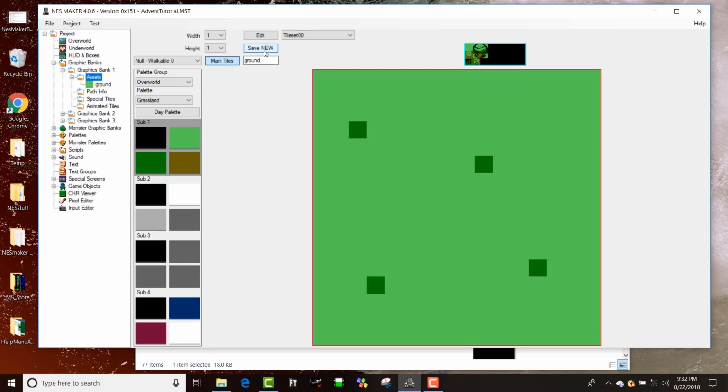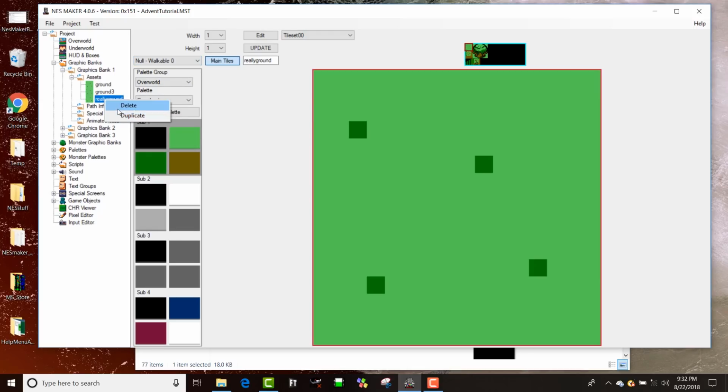Now, you'll also probably notice that I still have save new. The reason that I do that is I can start making new assets rapidly. And it's now creating new assets, and I could have changed the tile type or the color.